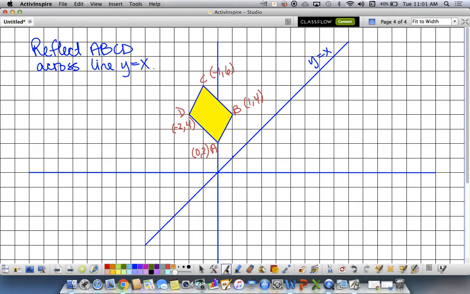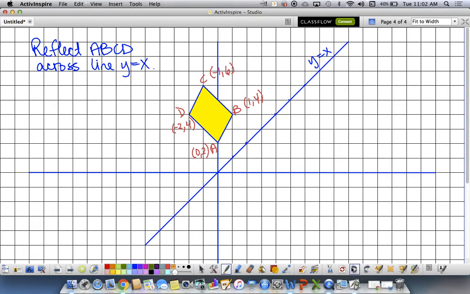So we're at 1, 1, 2, 2, 3, 3, 4, 4, 5, 5, 6, 6, 7, 7. If x is 7, y is 7. If x is negative 2, y is negative 2. That's that line. Okay? So what is special when you reflect across a line that's not just a straight horizontal line or a straight vertical line? Generally, I think this is the only line they're ever going to give you. They might give you y equals negative x. If you had y equals negative x, it's just a negative slope. We'll go that direction through the origin. Not going to do that one right now, but you could. Okay? So, y equals x.